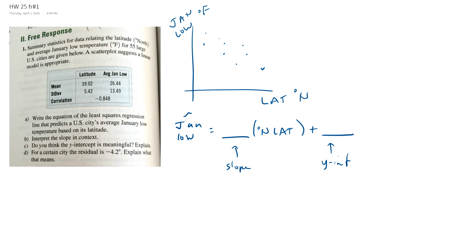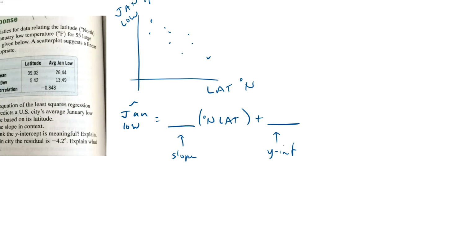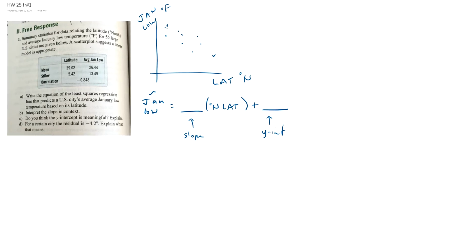Now, if we're given the individual pieces of data, I could put it on my calculator and do linreg, and that'll give me the equation of the regression line that goes through the middle there. But we don't have that. We've got summary statistics. On your formula sheet, you're given B0 plus B1x, and then it tells you B1 is R times Sy over Sx, and B0 is y bar minus B1 x bar.